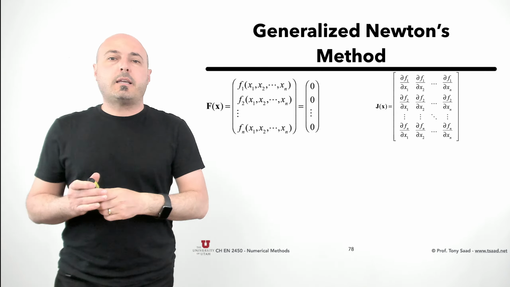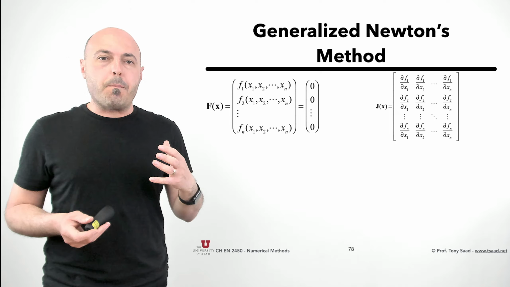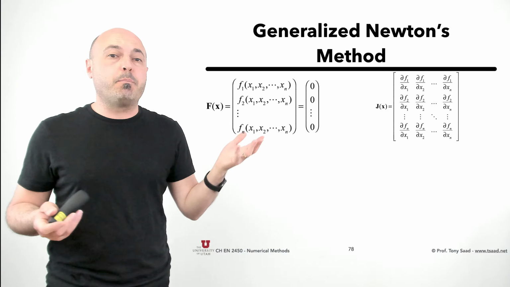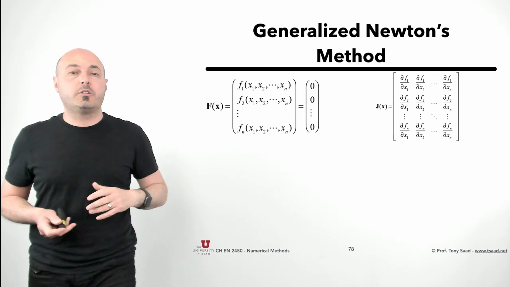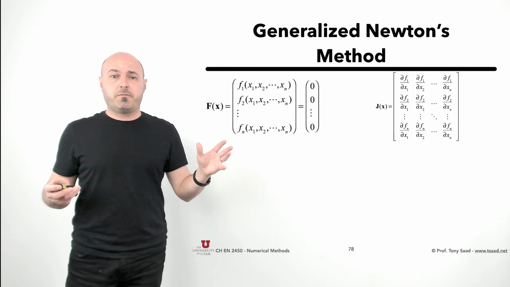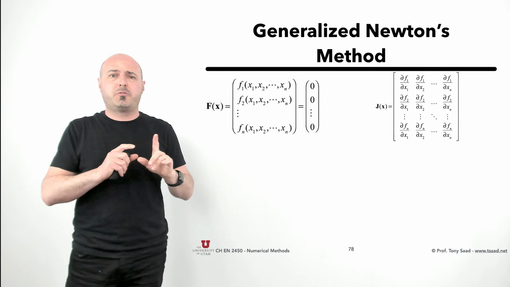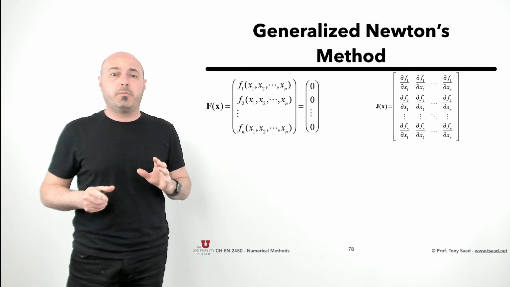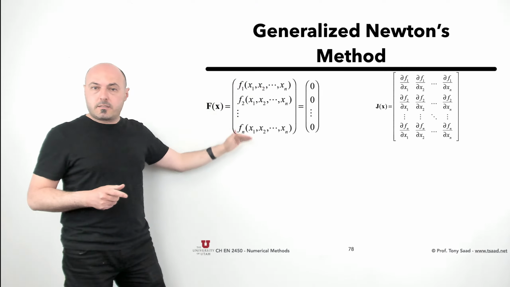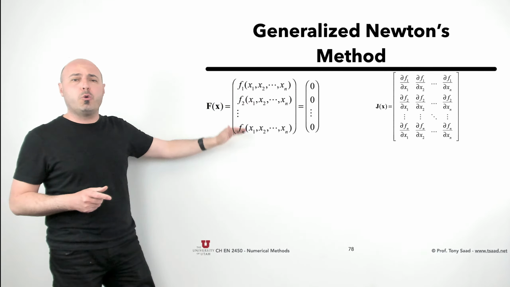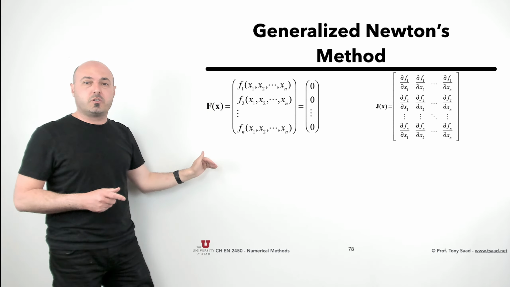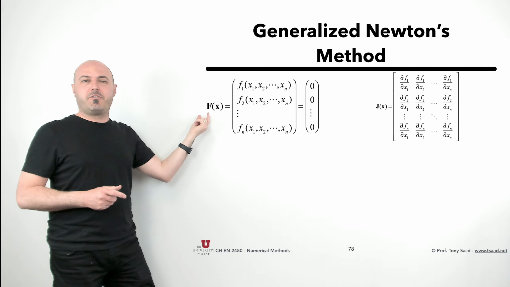Now, the more realistic case is when you have many equations, 10 billion equations. The example I quoted you was one of the smallest examples we were dealing with, solving fluid mechanics problems. On a small 32 by 32 two-dimensional problem, we ended up with about 3.5 million equations. So these residual functions could be a very large number of residual functions, okay? We just simply call them the vector f.